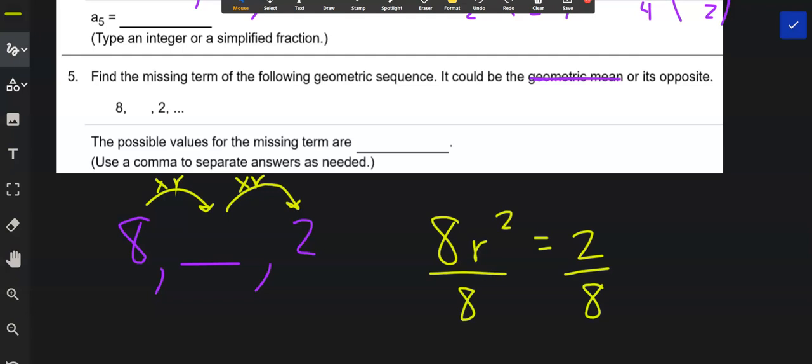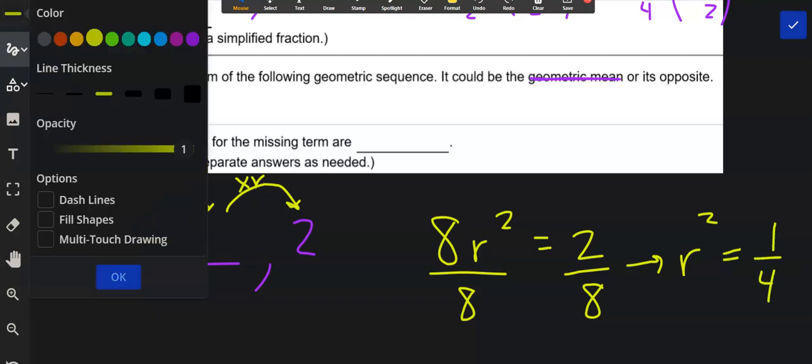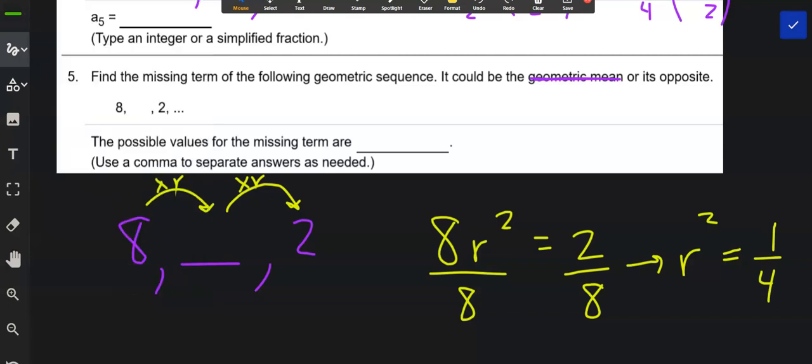A fraction? Are you kidding me? When you divided by 8, what did you get? When you divided by 8, what did r squared equal? I guess maybe I should just do this with you. It sounds like it's too tough. Did you get a quarter?